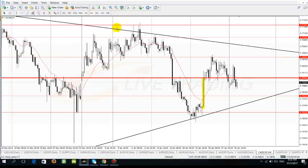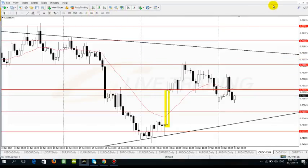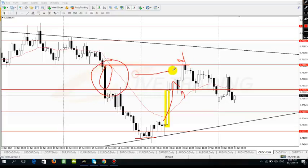But look at H4. You see there's an inefficient market here, a skinny leg. The market formed a new low. This is the neckline. Once the market closes higher and retests, you go short here. Your take profit should be here. So this skinny leg is covered. But how about this skinny leg?